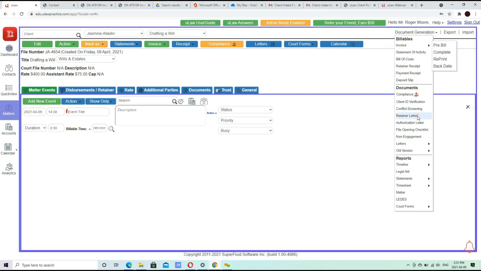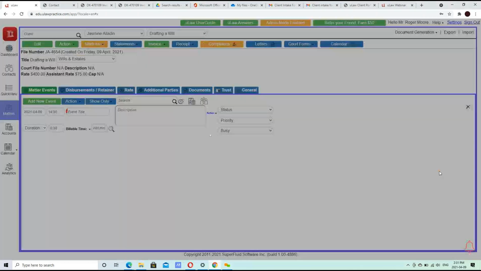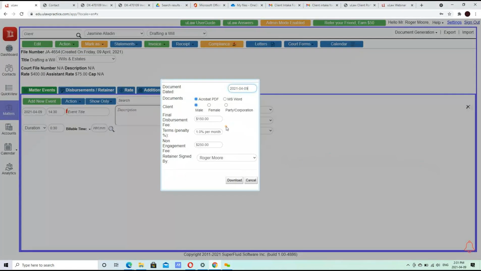So you can generate a retainer letter. In fact, there are letters for various other types of engagements. You can generate these in PDF, even in Word, if you have to tweak this.